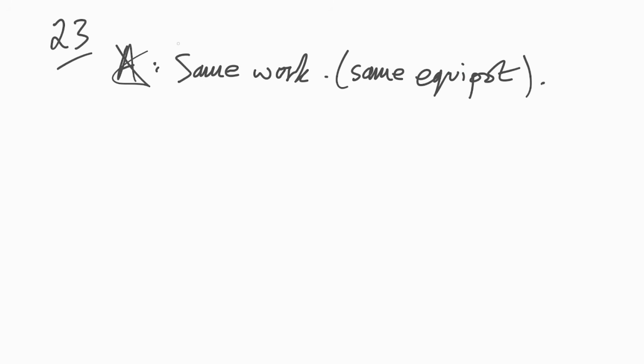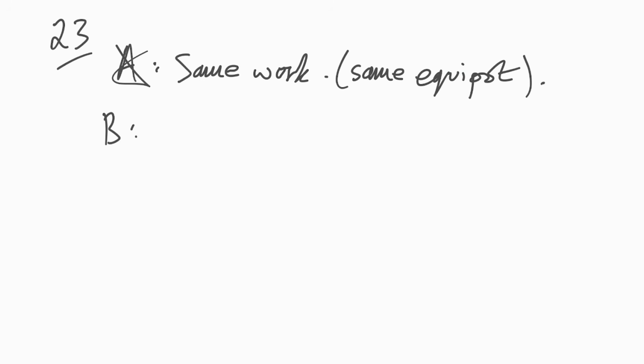23, diagram. We've got equipotentials and all that jazz. Oh, that's annoying. They've done equipotentials as solid lines and gravitational field lines as dashed lines. Convention says it's the other way round, guys, but whatever. Okay, which statement is correct? More work is done from moving from Q to S than moving directly from Q to R. No, it's the same energy, same work, because R and S are on the same equipotential. So therefore, that's not going to be our answer.